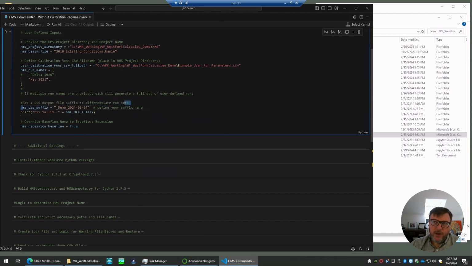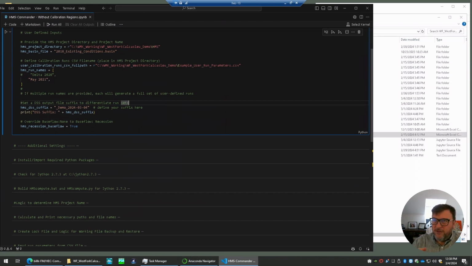You also have an HMS DSS suffix. This is here because if you have a similar run set called run 1, run 2, that's all the script is going to do automatically. It's going to number the runs according to your CSV file. But these suffixes allow you to label different run sets separately.